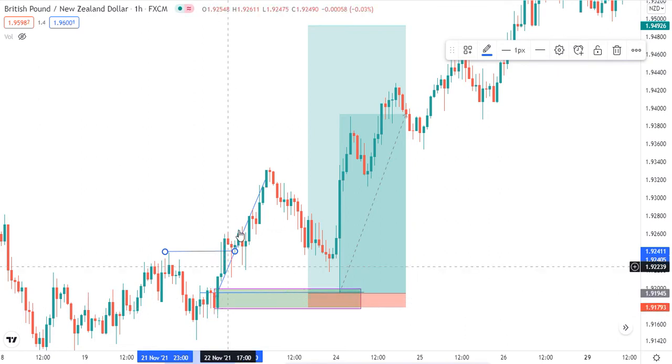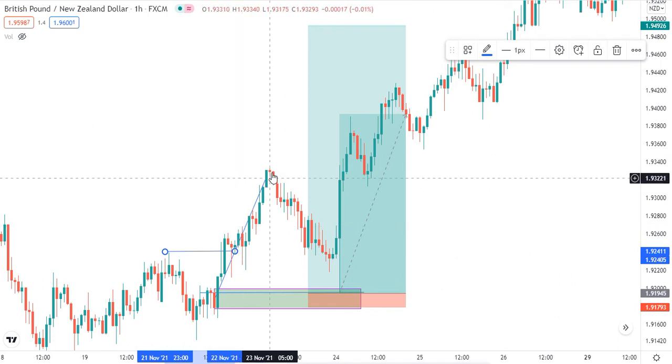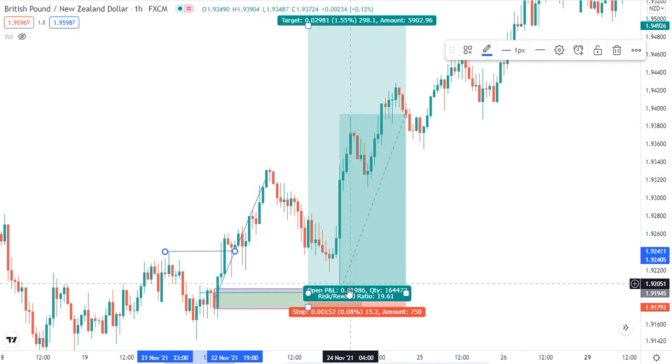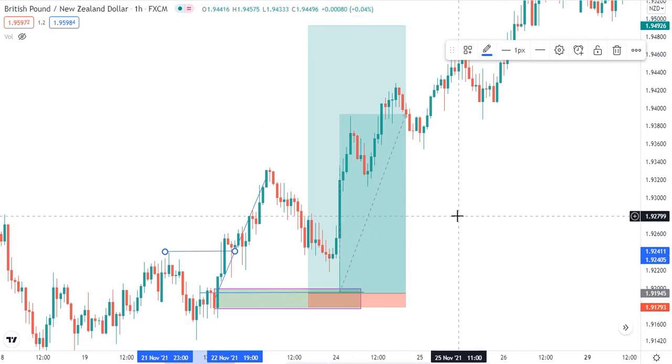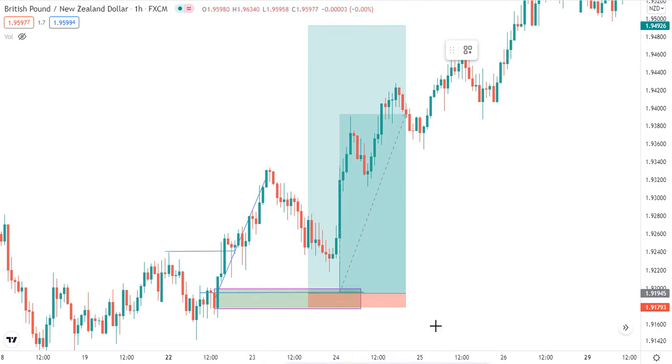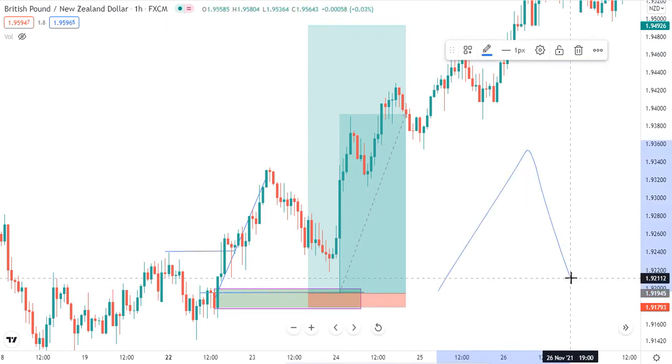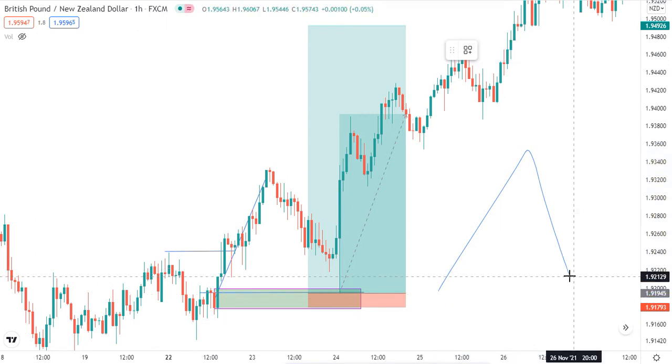To show that this is a valid order block, it has to break the structure so that it creates a higher high or higher low. Because here we're on a bullish order block, this one has to create a higher high, then it created a higher high, and it came back to retest the order block. This trade, I killed it, guys. I killed it in a simple way. So you have to understand that an order block must create a higher high or lower low to be valid, guys.